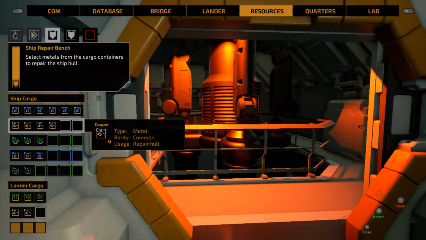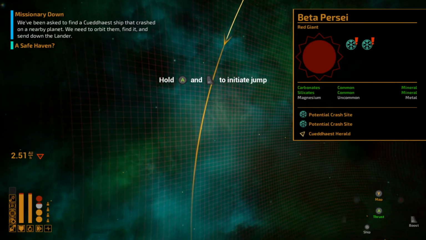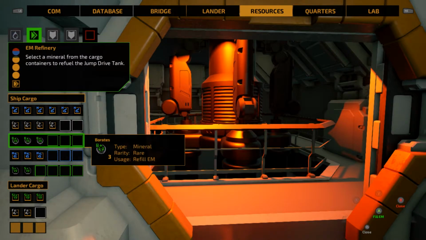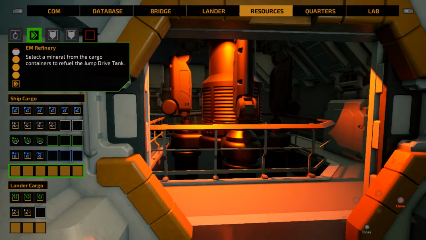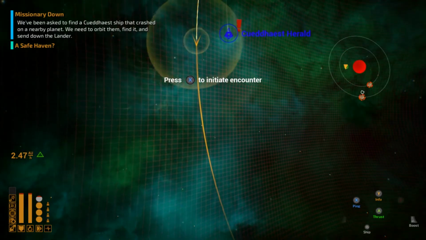At this point, we do have resources that I think we should use to refill our tanks. I'm going to use the sulfates as we have less of them and it'll be easier to empty out a cargo slot. Well, actually, what do we have in this system? Carbonates and silicates. So we already have silicates. Let's use these sulfates. Okay. Let's bring back up the map.